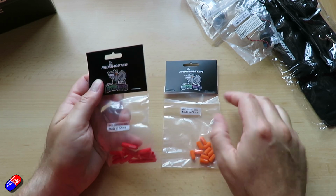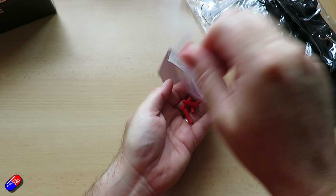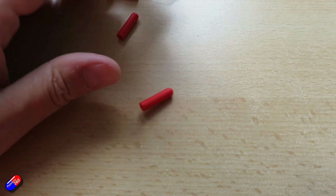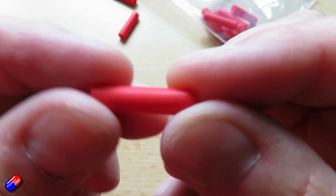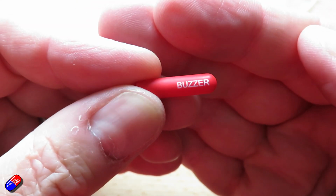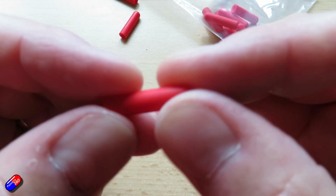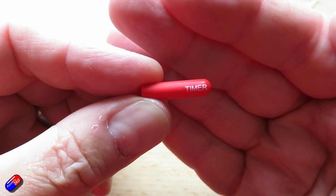They are made of rubber and not too flexible, which is perfect if you want to push them over the radio buttons. There's labels on these things, amazingly. So there's 12 pieces in the kit. Some of them are blank, but they're labelled with arm, turtle, buzzer, flight mode, gear, flap, throttle cut, timer, idle, dual rates and trainer. So if you have been looking for these kind of switch covers or switch socks, it's great that we have these options now. They will fit lots of different radios, not just the RadioMaster stuff.